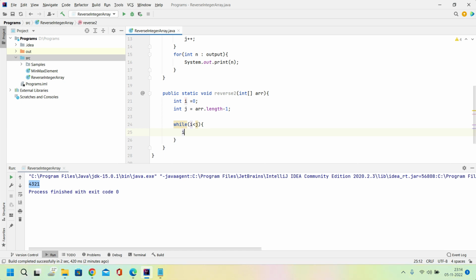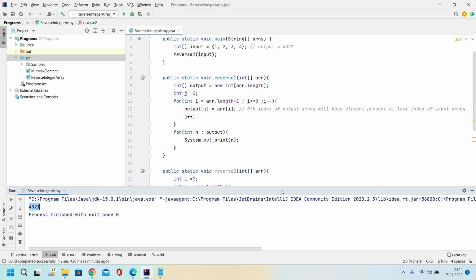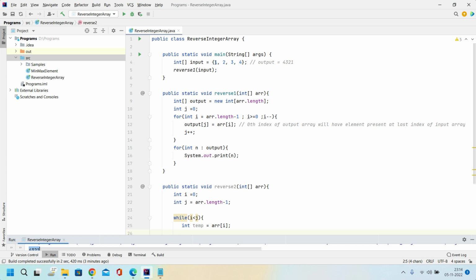Now I'm using one temp, int temp equal to array of i. I'll explain why I'm using this. Basically, the objective of our swapping is that we want array of i to have the value present in array of j, right?